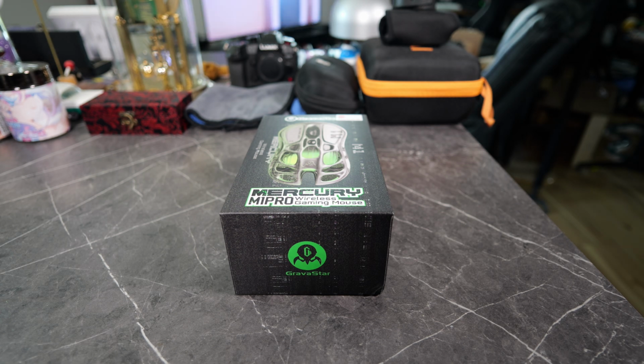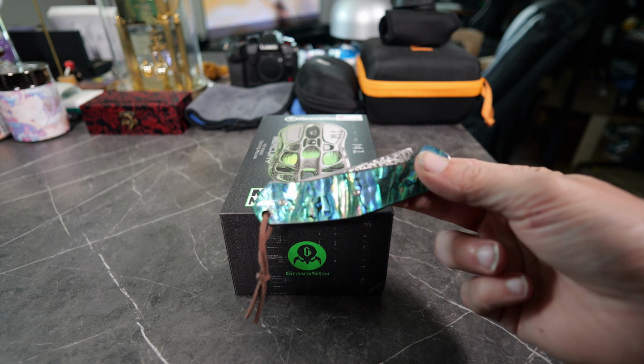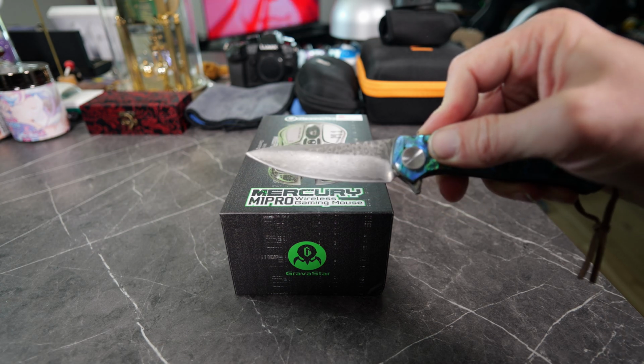All right, well this guy does actually have some little sticky things keeping it on there. So we do need, of course, an unboxing knife. So we're gonna go with this guy today. I always thought it looked pretty cool, and I'm an absolute sucker for anything Damascus.